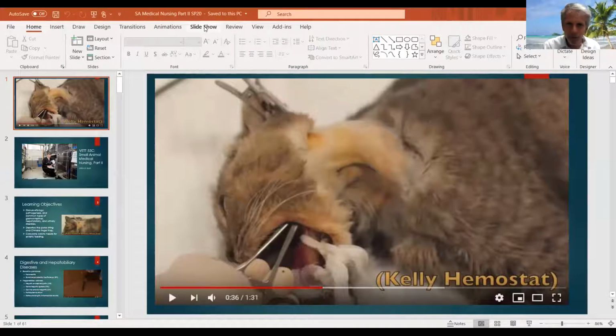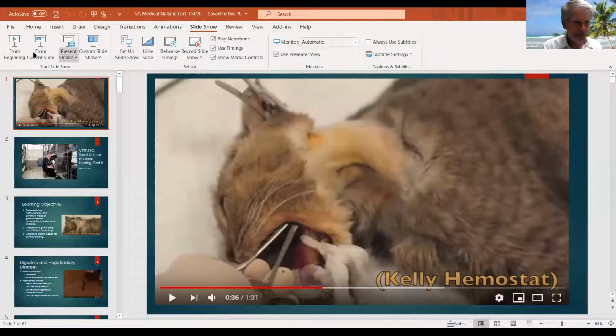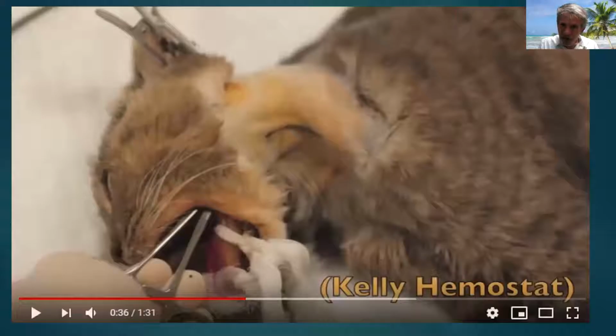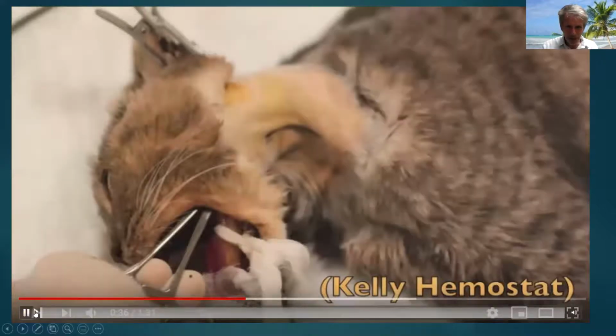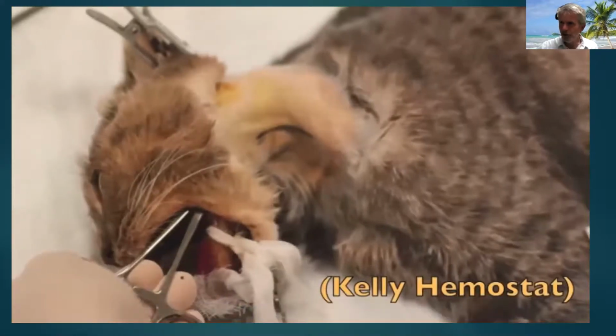Well, this time around, we're going to talk about the gastrointestinal system and the liver and gallbladder and pancreas, as well as the urinary system. So to begin, if I show you a little procedure, if we were having class face-to-face, we would actually practice part of this procedure. I'm not going to tell you what it is. I thought we could just watch it and you can say, what the heck is going on here?